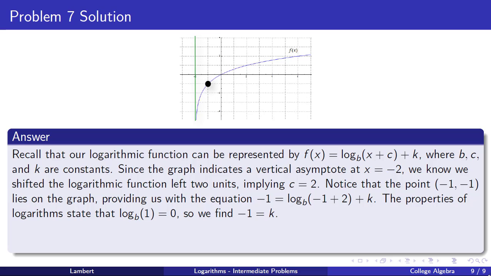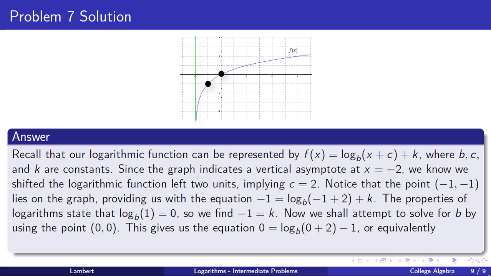We didn't have to use (-1, -1), by the way. We could have used something like (2, 1) and also (0, 0). So it doesn't matter here how we go about it. But let's take a look at (0, 0) for our next point. If we use (0, 0), what we need to do is basically the same thing we did before: plug them in for our x and y values.